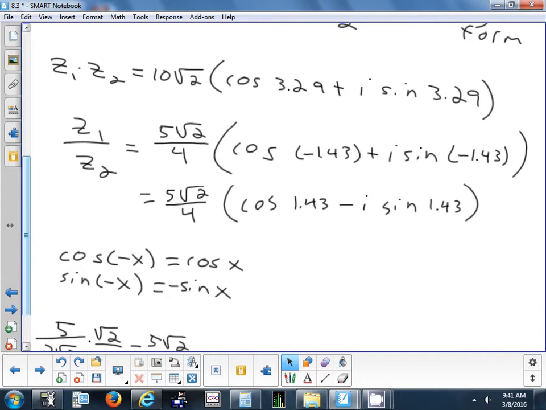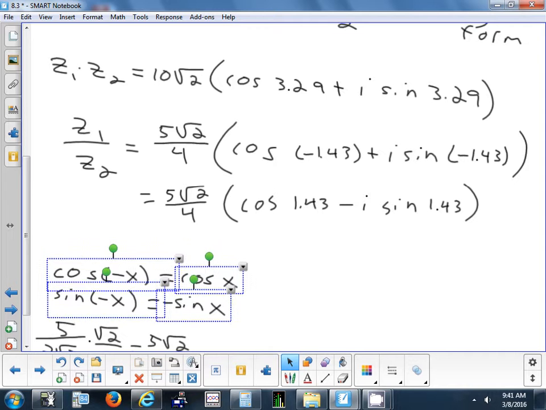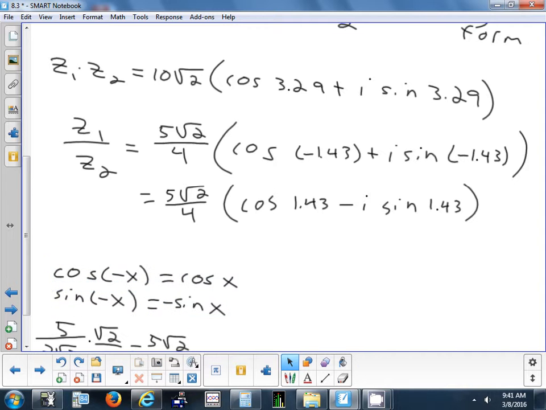Okay, and the last way you can get rid of a negative on an angle is to add something to it. Does anybody remember in degrees where you can add to an angle to make it bigger? You can add 360. So what could you add in radians? 2 pi or 6.28. Okay, the disadvantage to doing it that way is you're going to make your angle a lot bigger. This way, you don't make your angle any bigger. You just get rid of a negative and move a negative to a different spot.